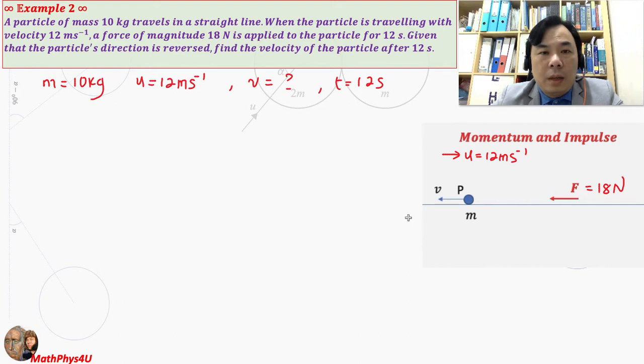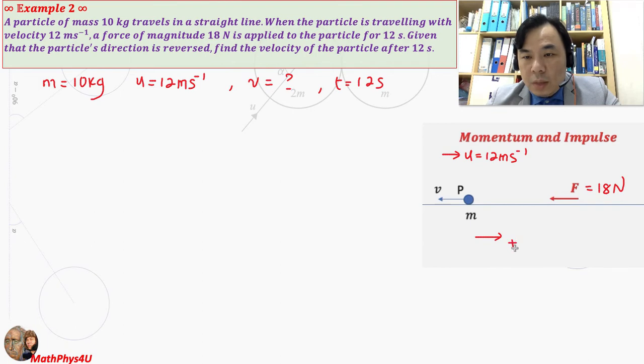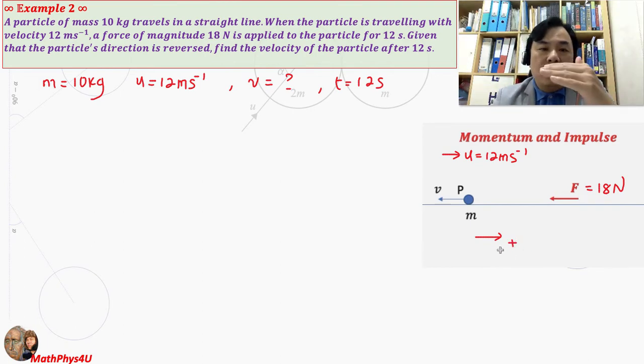And then generally we are almost done. Now before we get started with any question involving vector quantity, it's always good to assign a standard reference direction. So here we assume that any direction to the right is considered as positive. Any direction in that standard reference is considered as positive.